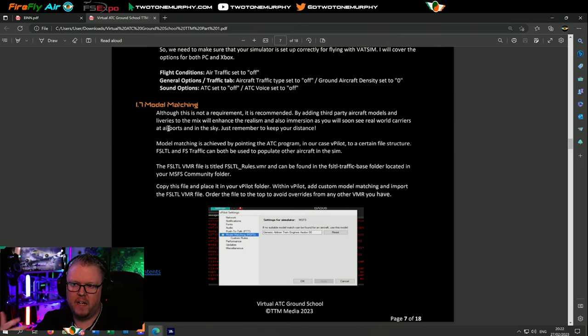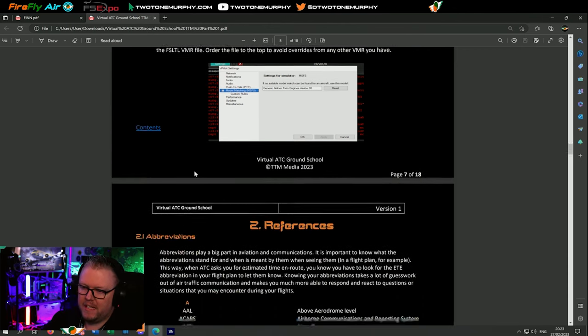If you go to fly on VATSIM, for example, that means you're going to leave the multiplayer stuff in Microsoft Flight Sim turned off. You don't need that at all, right? So you want other aircraft to appear accurate. Hence, you'll be using model matching. VATSIM has its own engine that'll read a VMR file and it'll put the right aircraft with the right livery, hopefully, within your vicinity. So you can actually see an Aer Lingus takeoff. You'll see a British Airways land. You'll see all of these aircraft, the livery and the aircraft model, or at least that's the hope. And we'll go through some of that as well.